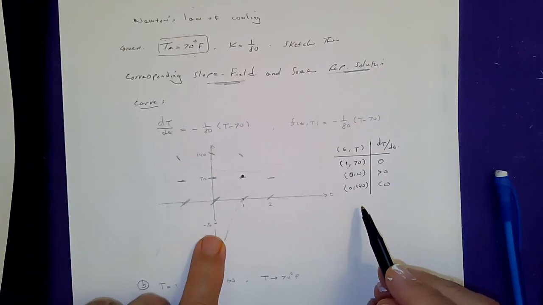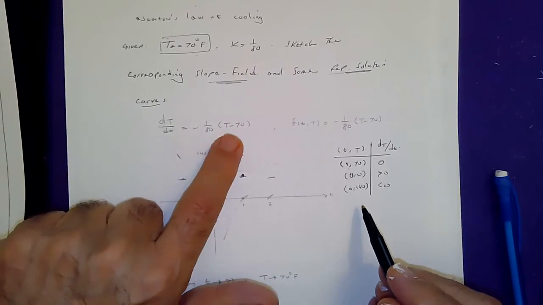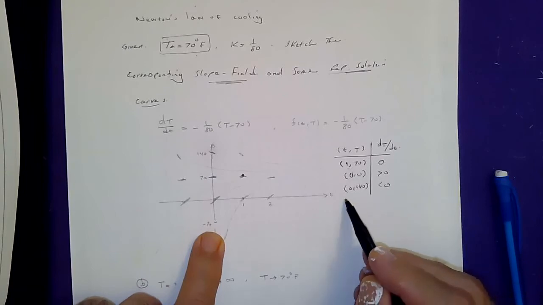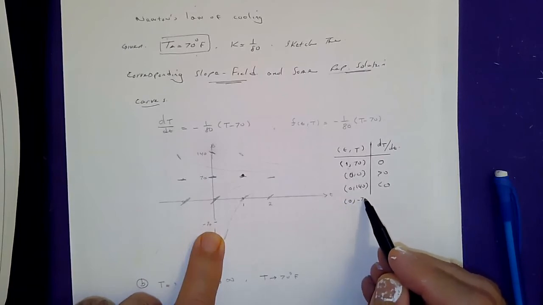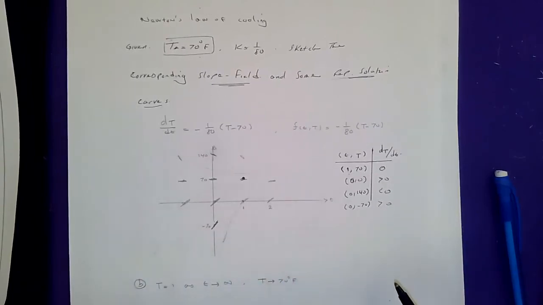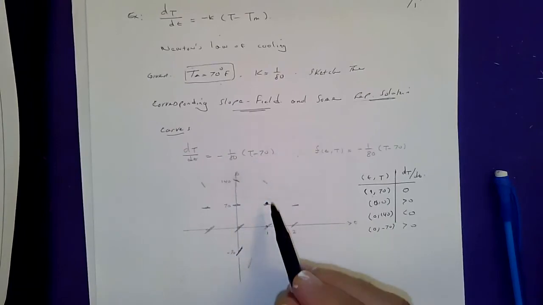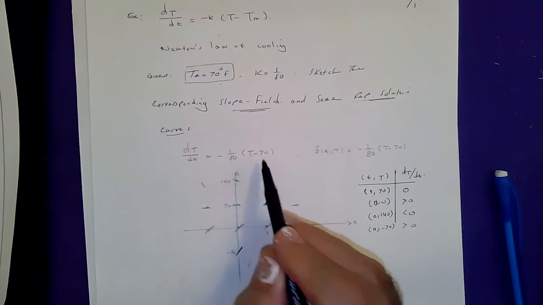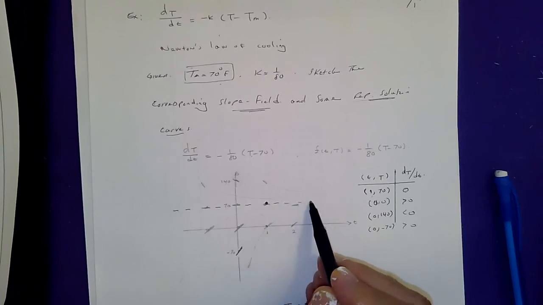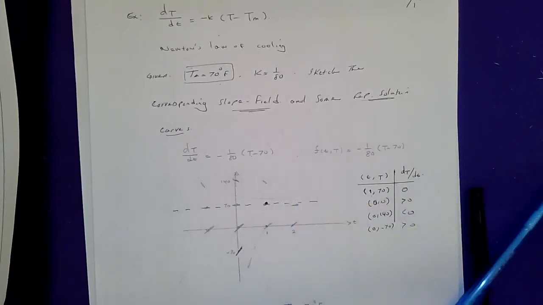If it is less than 70 degrees, which is the room temperature, this guy is negative, and negative times negative is positive, like let's say right about 0, -70, this guy is positive. So you get something like this. Because at 70, which is the room temperature, this rate of change is 0, so we have this what? Dotted line. So this is in the land of mechanical engineering called equilibrium position, correct?